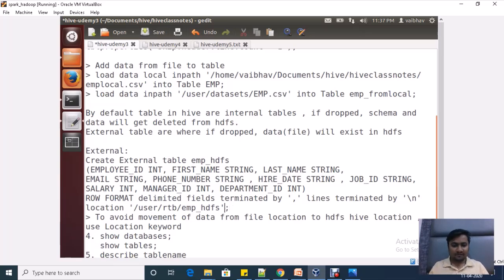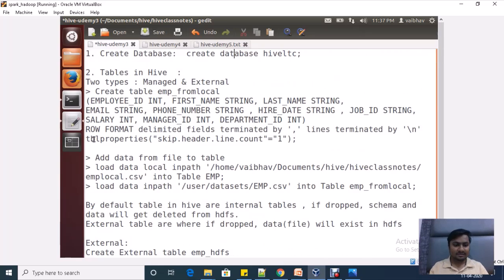Also, my file might contain the first line as header, so let's add tblproperties to skip the first line.